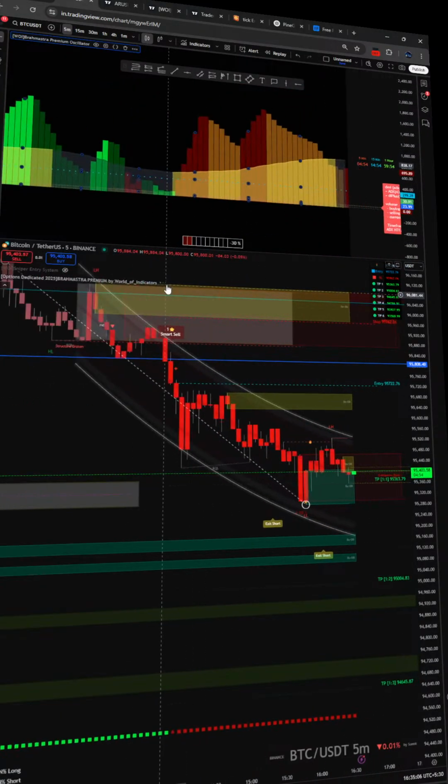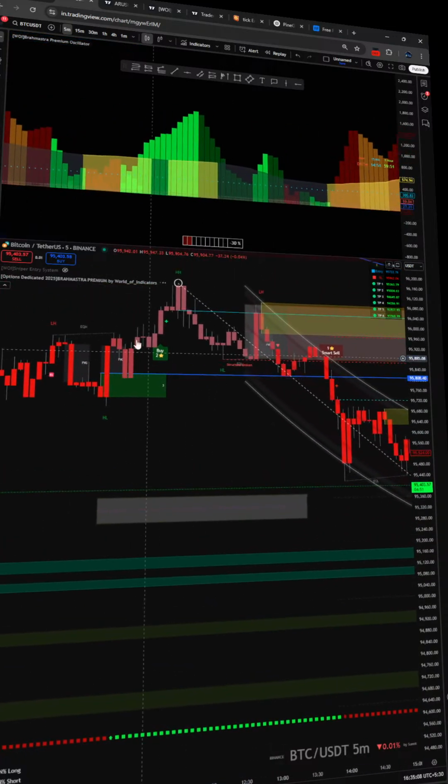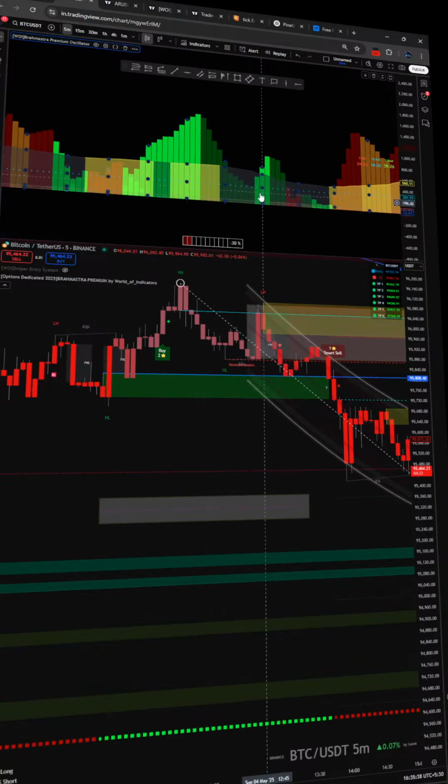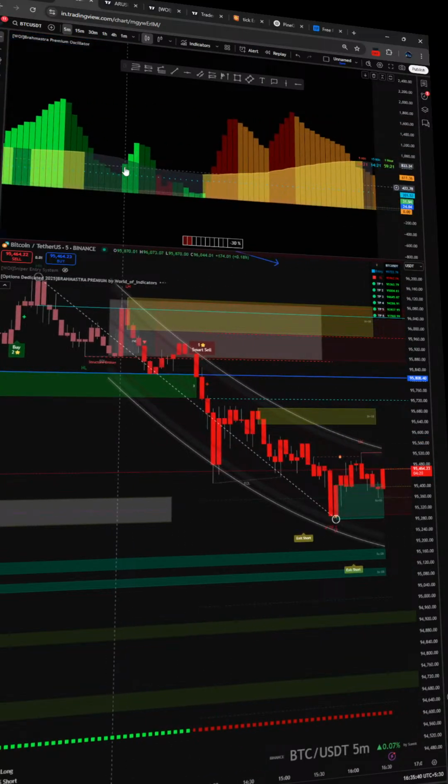Okay, how does volume mode work? We are currently on 5-minute chart frame, but the indicator is showing you volume from the 15-minute time frame. It derives the volume from 15-minute time frame and shows you on 5-minute time frame, so that you can plan your trade systematically. Okay, so here volume started rising, and from here market goes down. Here you can see 3 volume candles.